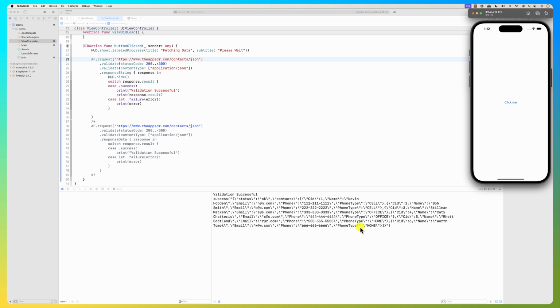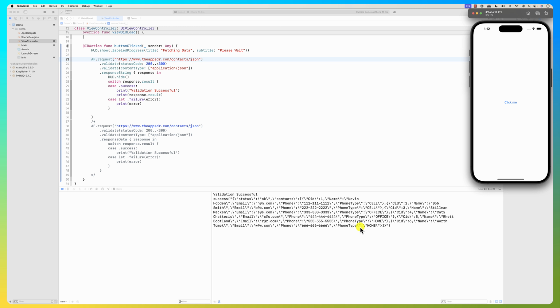Cool. So now let's make a request that's a bad request. Let's say, what if we do an HTTP? We run it as HTTP. Here's that, and click me again, and it causes a problem. The problem is that the response could not be loaded because the app transport security policy requires a secure connection. So if you are going to make HTTP, not HTTPS, requests, you need to tell the app explicitly that you're going to make these requests.